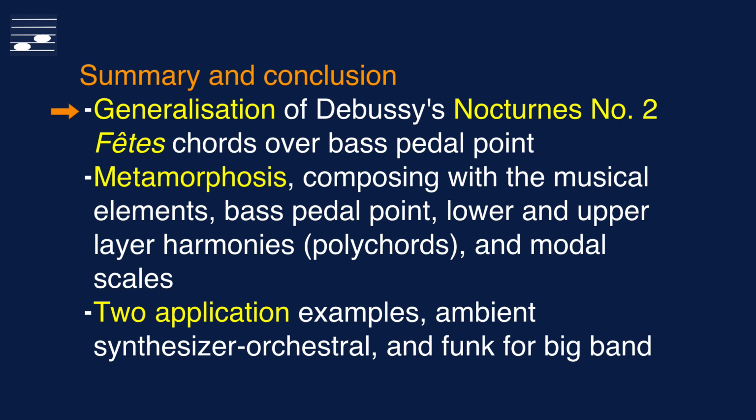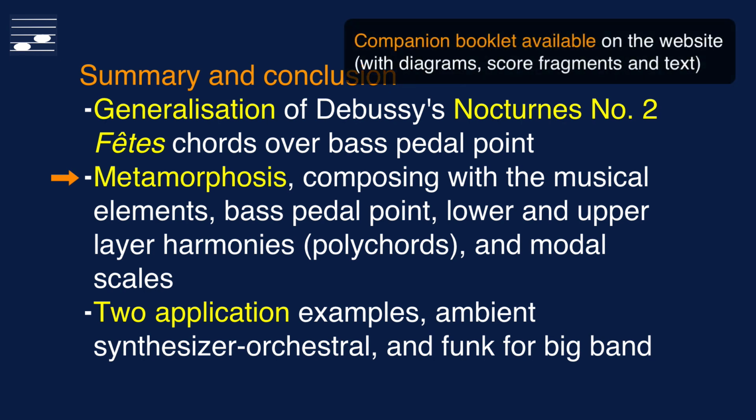Part 2 in this series presents a generalization approach to the Debussy harmony over bass pedal point technique. We obtained an expanded set of chords and investigated its potential for creating Riemannian chromatic medians and a tension level curve. Based on that source material, we saw the metamorphosis of the Debussy musical elements, the pedal point, lower layer chords, upper layer triads and modal scales into new and different styles. This was demonstrated with 2 short example compositions.